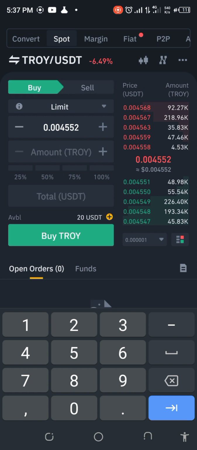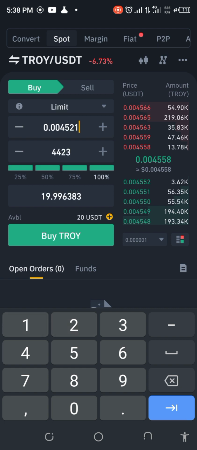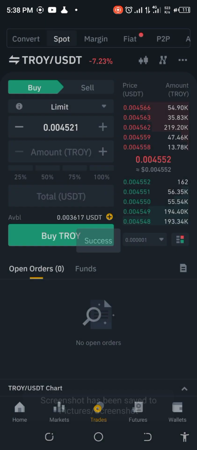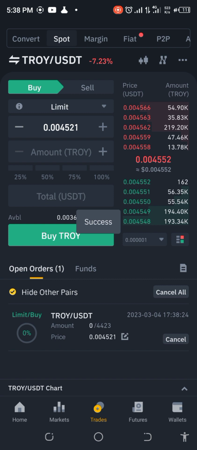So let's go ahead and try to put in our sell limit. We're going to go down by 30. Let's hope that this will work. So let's go down by 30. Let's see the current price. This is 5.1, so 4,551. So I'm going to make it 21. All right. And then I'm going to put everything here, and then I'm going to place my buy limit. And let's hope this works quickly. Go ahead. 1 to go. That's my screenshot, and then I'm going to put that there. So we're currently in the queue. Let's see how long this will take, and then I'll be back to give you the results.